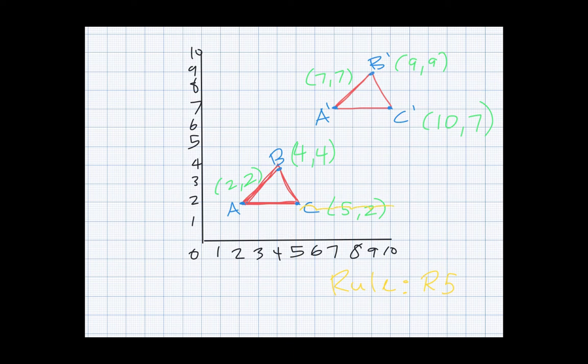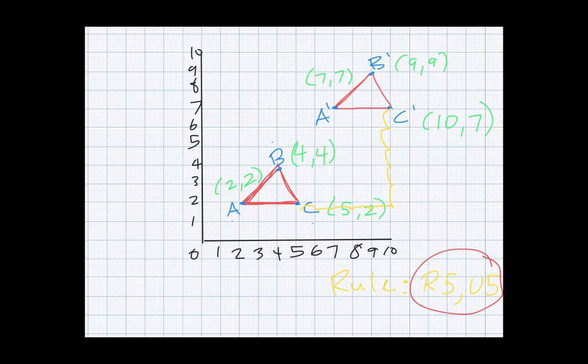Now let's see how many times it went up. 1, 2, 3, 4, 5. Wow. So the rule is right 5, up 5. So if this is the rule right here, that means every point of the vertices, whether it be A, B, or C, we know that if we go right 5 times and up 5 times, we would translate the whole shape. Just take all the vertices, we translate the whole shape following this rule.